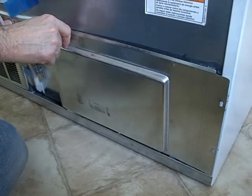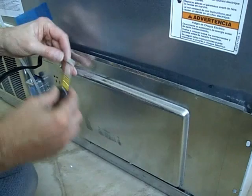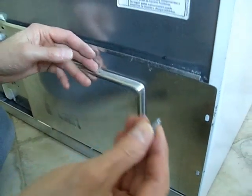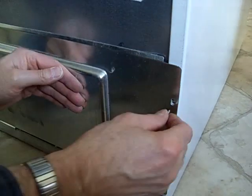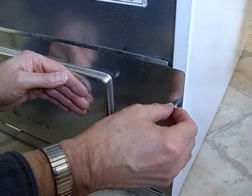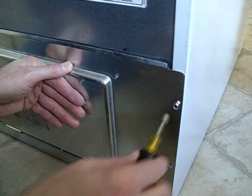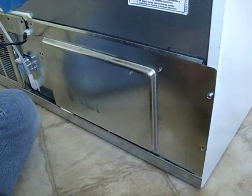We're just going to put this panel back on — basically about six or so little screw-type bolts, basically wherever any of these holes are. We didn't show taking it apart, but it's basically the same thing putting it back together. The thing is, these are like metal cutting screws, so what we want to make sure is that when we put these back in, we start by turning them backwards, because we don't want to cut a new thread. We want to go into the same threads that were there before. Because if you cut a couple of threads, you'll never be able to get it tight again — you'll strip it out.